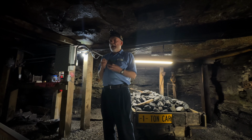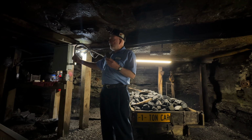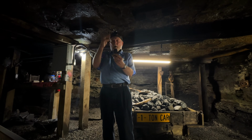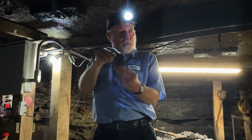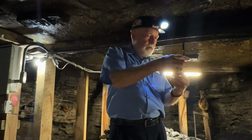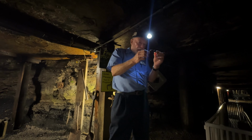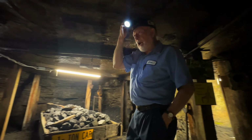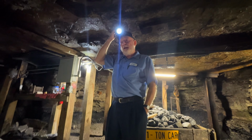And they had those early means of lighting, and that was a candle or a teapot. The teapot has a lid on top of it. Flip it open, pour it full of kerosene. It has a wick right there. You light it. We get a flame about that tall, and it had a hook right there. Hang that right on your cap, and you could walk in there and mine yourself some coal if you wanted to.